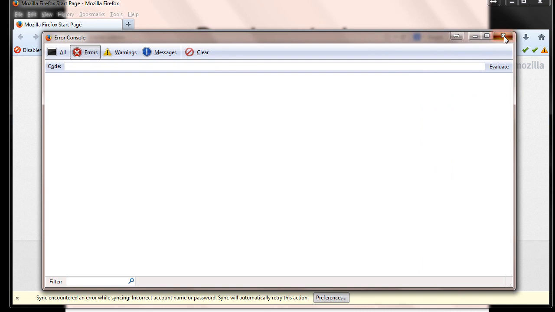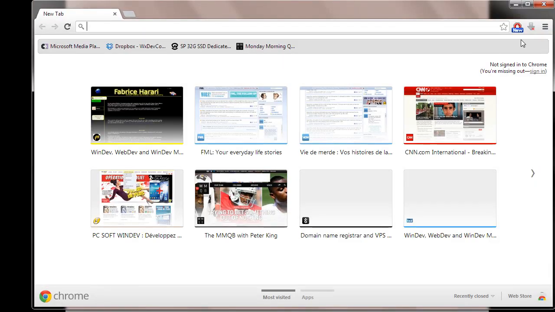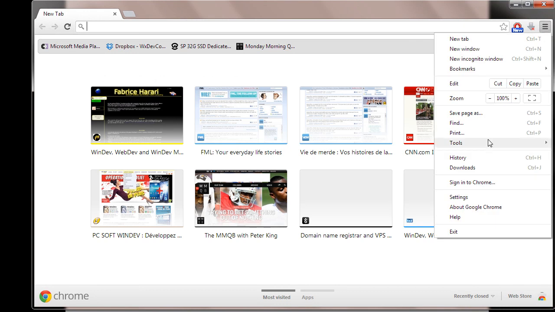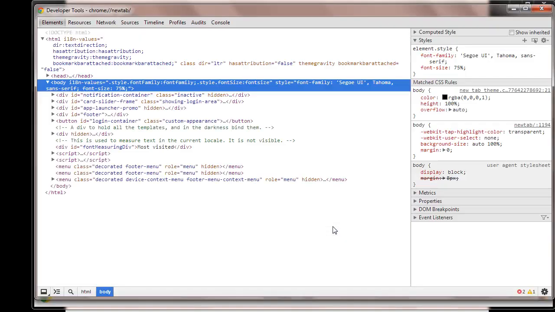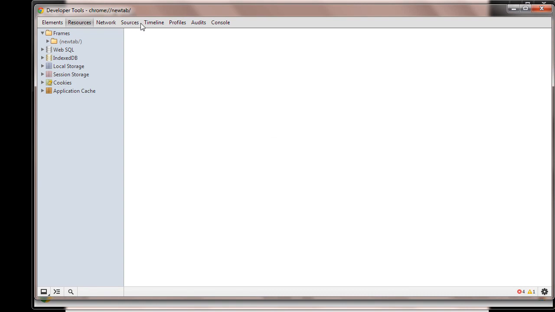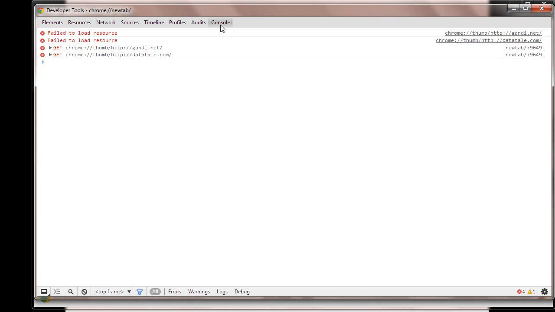After that we have to look at the other ones. So in Chrome and Internet Explorer there is currently something that looks much more advanced that you can reach via this menu and tools, developer tools. You have also a JavaScript console, but if you look at the developer tools, this is what you get. And as you can see, there's already the source display, resource, network, source, timeline, profile, audit, console. So there is quite a few things, this being, as far as I know, the equivalent of the error console.